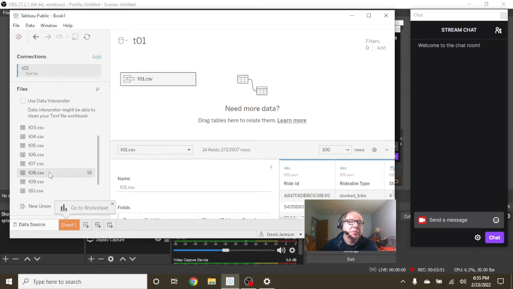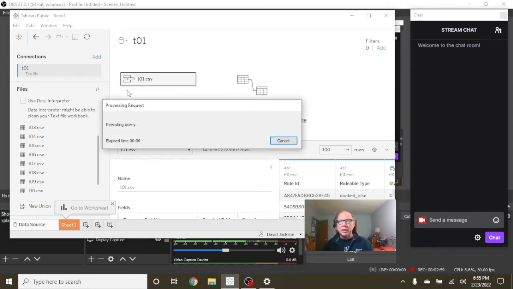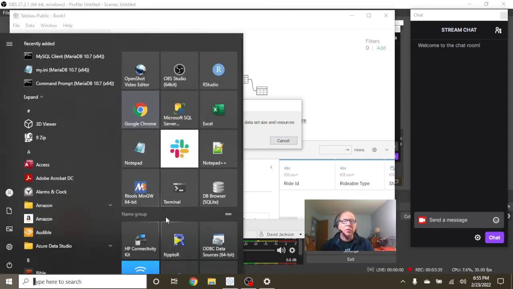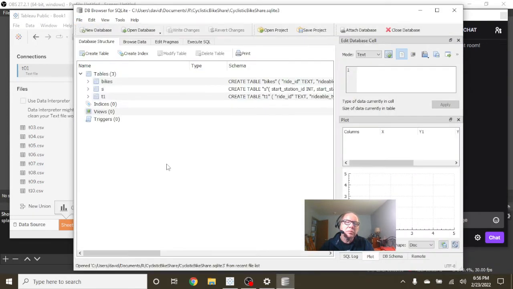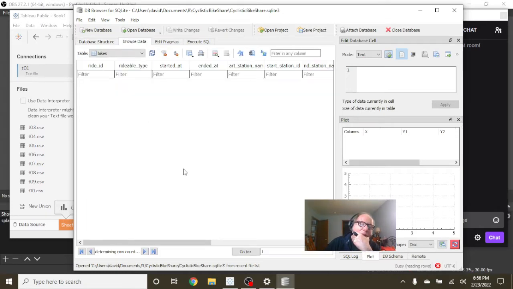Okay, let's try 8. We're working with the 12 monthly files from the Google Data Analytics capstone project, which again is the Cyclistic bike sharing data set, which looks mysteriously like the actual Citi Bike data set. But of course, this data is from a fictitious company. Either that, or maybe the business name is fictitious but the data is actually real. Remains to be seen. Altogether, this data is about, I can't remember, 4.3 million rows? 3.4 million rows? I think I've got to see what it is here.